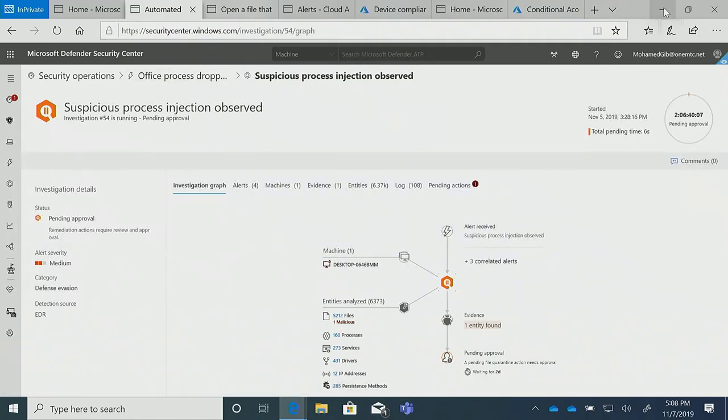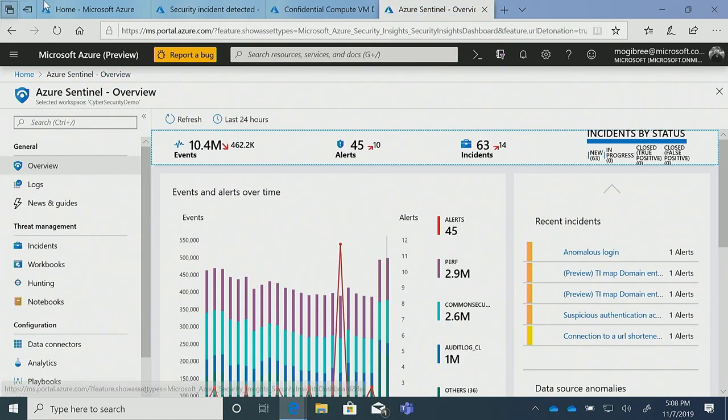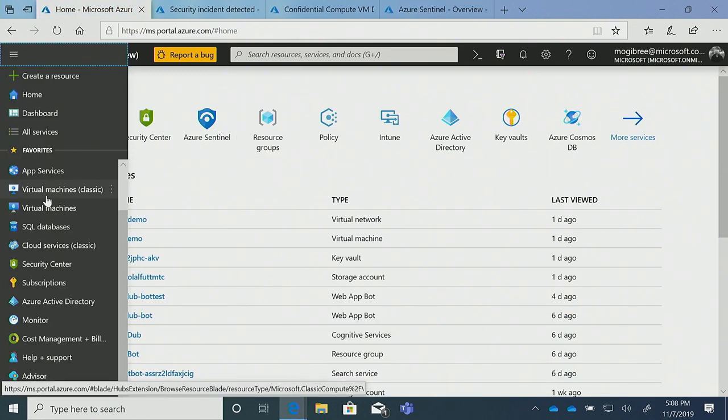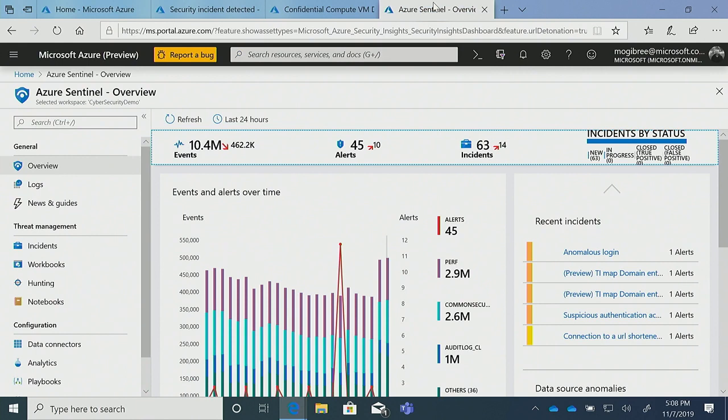So if you want to access Azure Sentinel, it's in portal.azure.com, and you will find it directly here also. So either you will find it here, or you need to search for it and add it. Azure Sentinel is actually built on Log Analytics. So if you know Kusto query language, you could actually query and start executing a lot of incidents here and start taking actions accordingly.